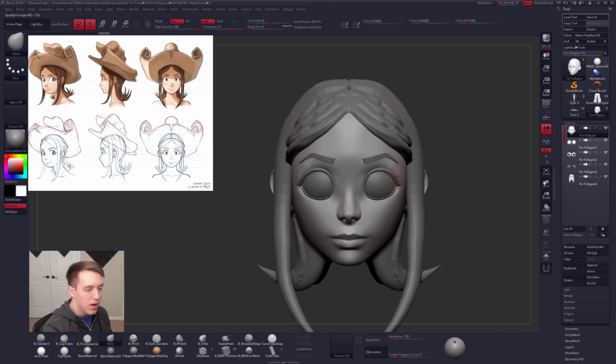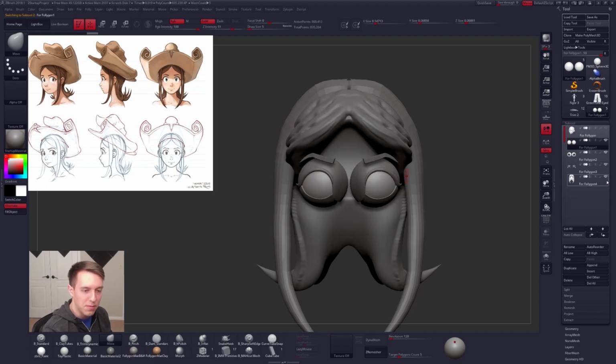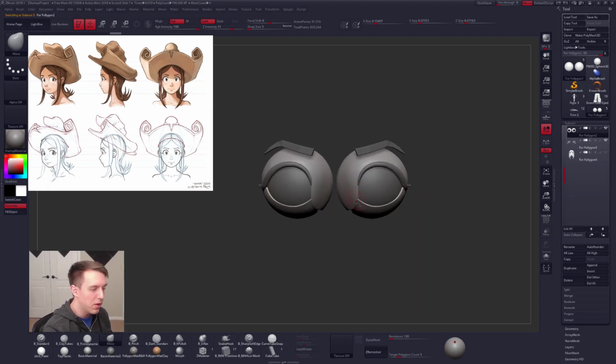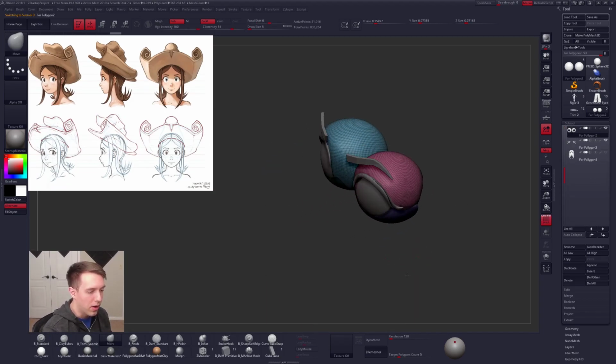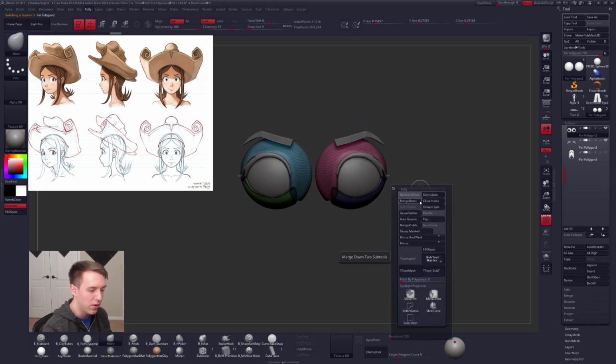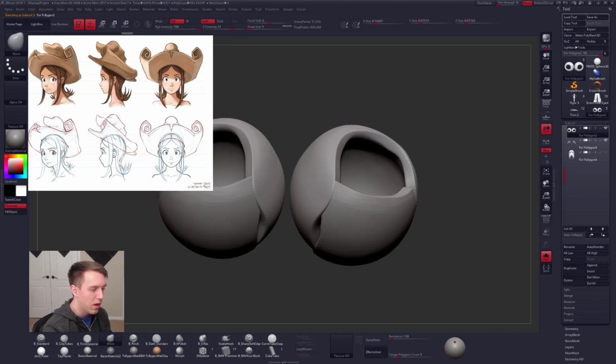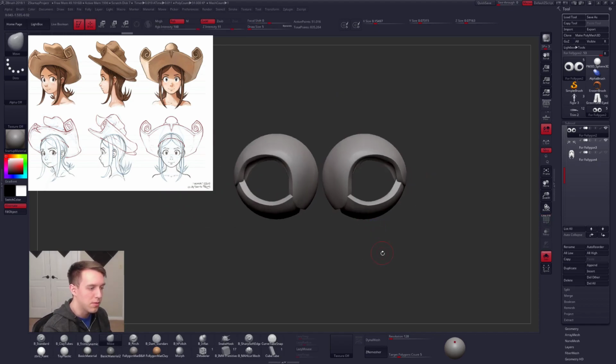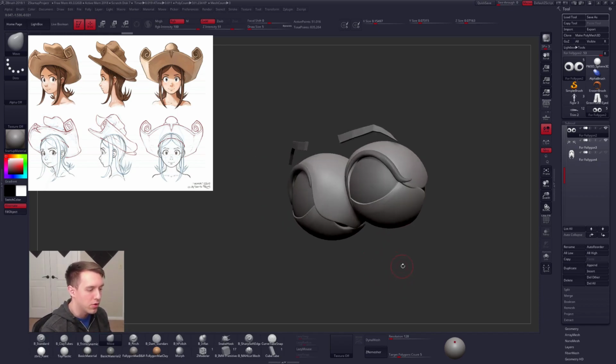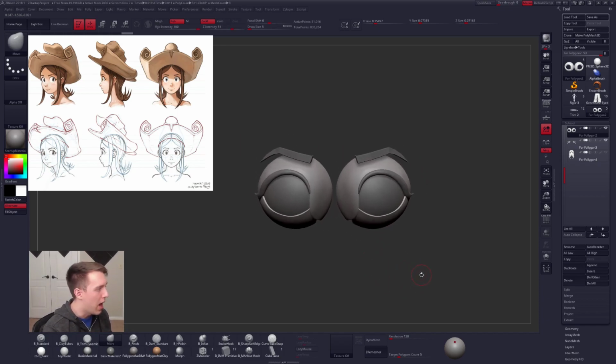So I think we'll just leave that there. That's fine. From what I can tell, I'm going to turn off the hair, we've got these big old eyelids wrapping around here. I'm not sure how you created these, you'll have to let me know. But it looks like we have a piece of geometry, maybe extracted from the top and bottom portions there, and then gone from there.